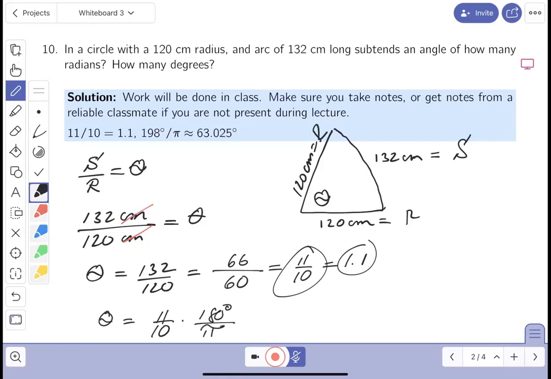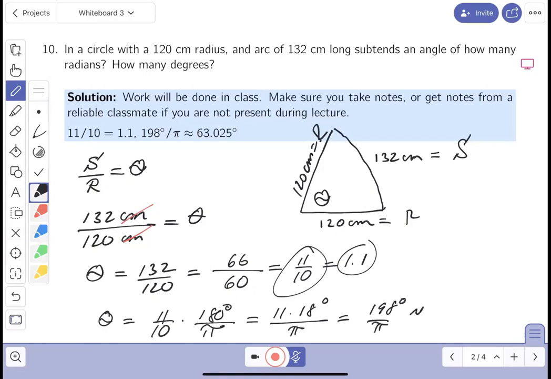Not that I want to spend a lot of time on that, but I'm going to say that's 11 times 18 degrees. Someone says, what'd you do? I divide through by 10 over pi. Let's see, that's going to be 11 times 18, that's 180 and 18, 198 degrees over pi. And that still looks pretty crazy to me.